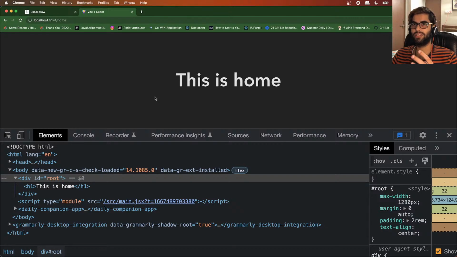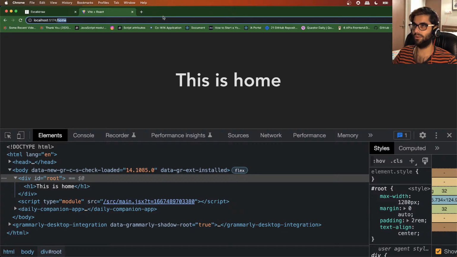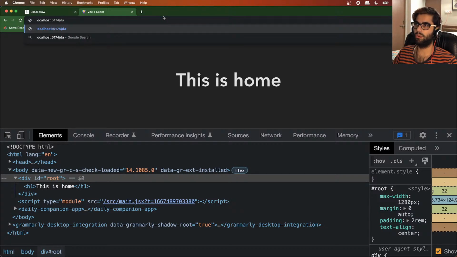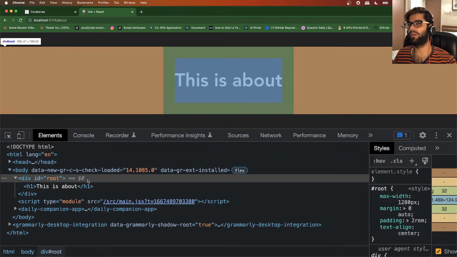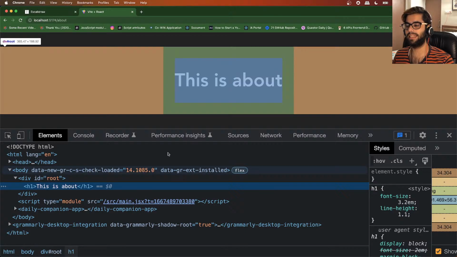Then since JavaScript evolved quite a lot, the concept of single page applications was introduced, and that round trip of going back to the server was reduced. Instead, all of this was taken care of at the client itself. So you can see that we are no longer going to the server, we are basically just changing the route, for example home or about, and we are just displaying the component associated with that, and all of that is being taken care of at the client side itself or at the level of the browser. We're not making round trips to the server and coming back.